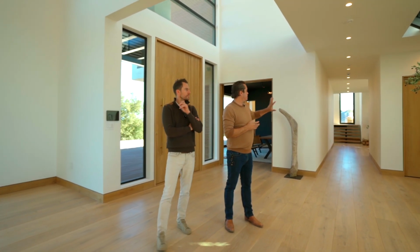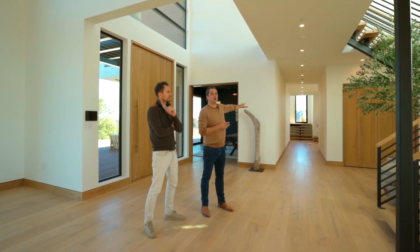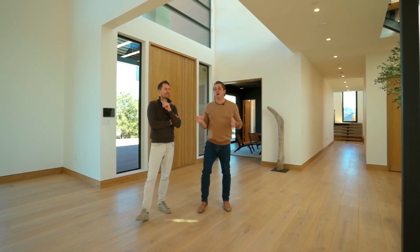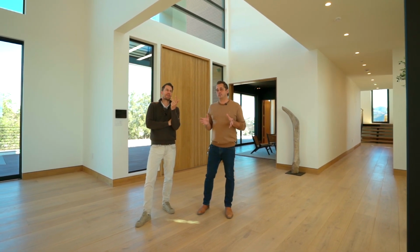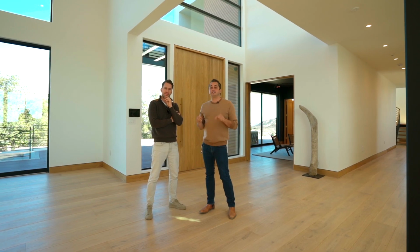So, giving you a quick lay of the land, you have two living rooms on this side, you have a dining room, which we'll look at in a second, and then at the back of the house, you have the media room, office, powder room, and another couple of bathrooms, which also lead down to an 8-car garage. 8? Yeah. Who's got 8 cars? 8 cars here, and then the guest house, which we'll look at, has another 6 cars. So 14-car garage total. 14. Yeah, so if you're a car fanatic, then this is the house for you.